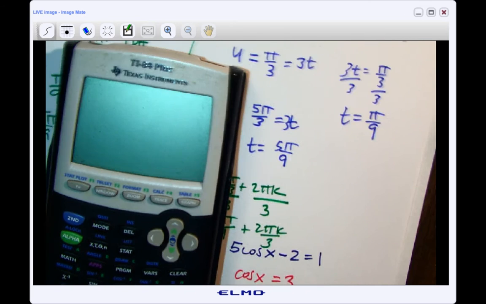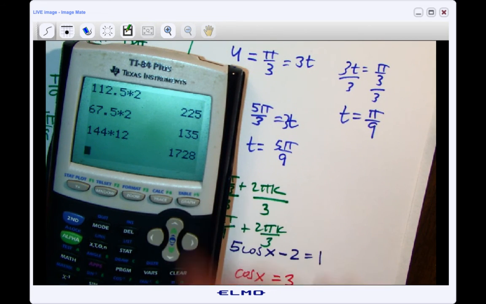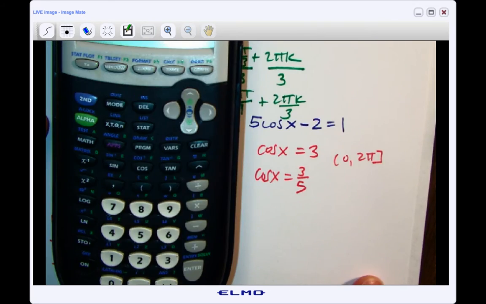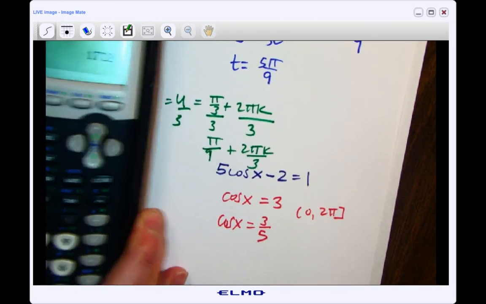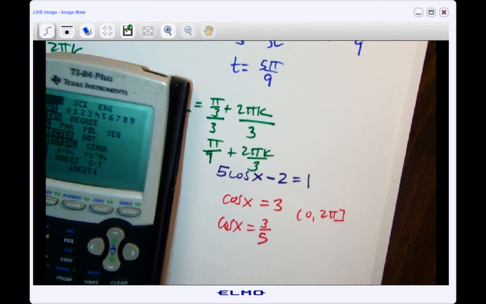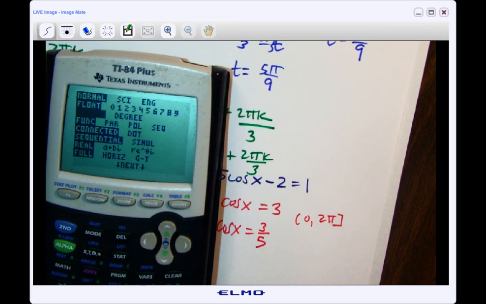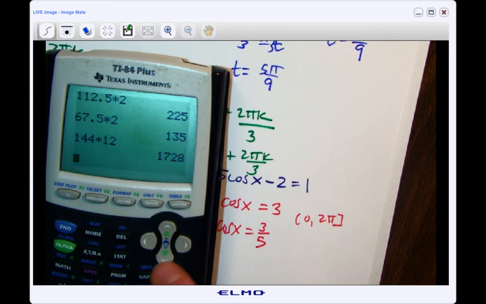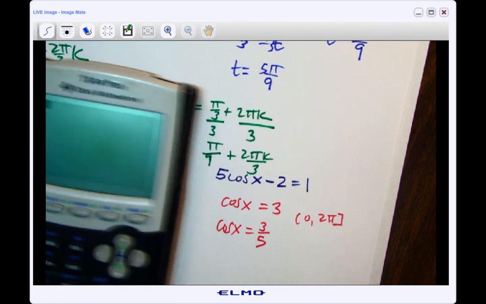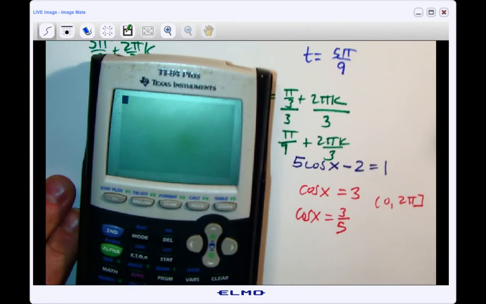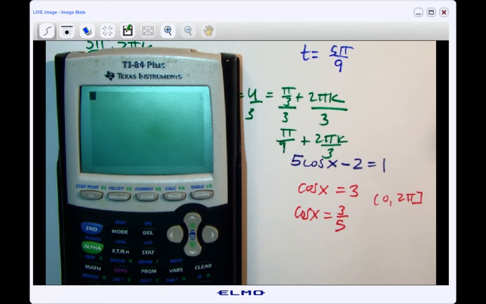Are you ready? So I'm going to put on my calculator. We'll do 0 to 2 pi first, so I'm going to be working in radians. I have to set my mode. I hit my mode button, and I make sure that radians is picked. Mine happens to have radians picked because normally in calculus you're using radians. Unless I'm doing a question in degrees, like a word problem, it's usually in radians because that's what they use in calculus.